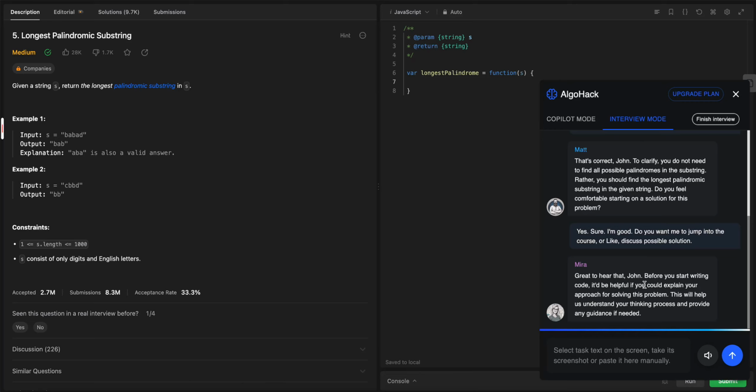Okay, got it. So I'm going to use dynamic programming for this task, and what I'm going to do is create a table which I populate with checks of whether substrings are palindromes. I'm going to start with the very basic case: a substring of one character is always a palindrome.